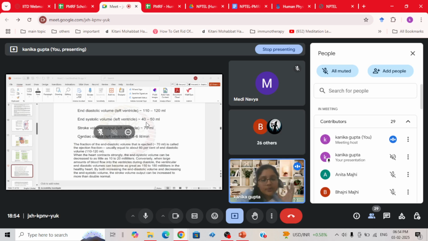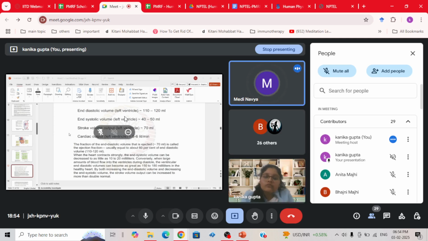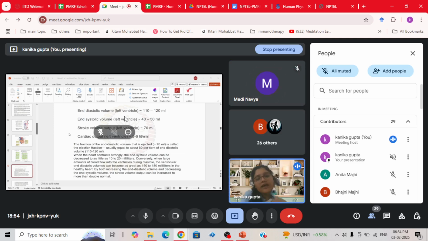So when this ventricular ejection has happened, the maximum amount of blood that enters the systemic aorta in a resting stage is the stroke volume, that is nearly 70 ml. So this is that amount of blood that is left inside the ventricles after a powerful ejection of blood into the systemic aorta. Okay. So end systolic volume is the volume that is left inside the ventricles after it has ejected the maximum amount of blood into the systemic aorta. Got it?